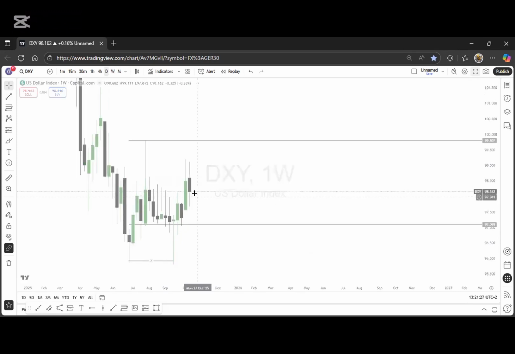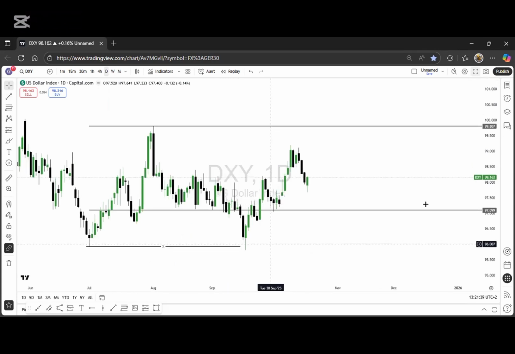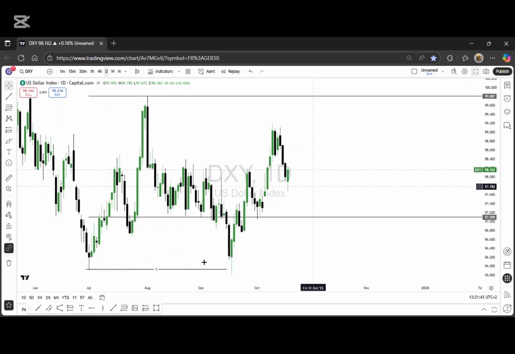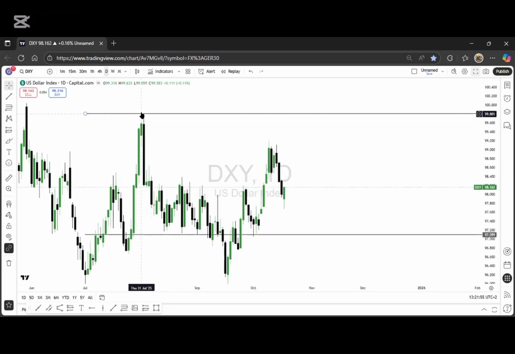I went on the daily time frame. Here I see what we call a liquidity sweep, where a low or high has been taken out. We all know, people who use the smart money concept and ICT, that once a low has been taken out and price shows a turtle soup, which is what happened here, it is most likely to reverse to the other side, to the high liquidity or the orders waiting to be filled.